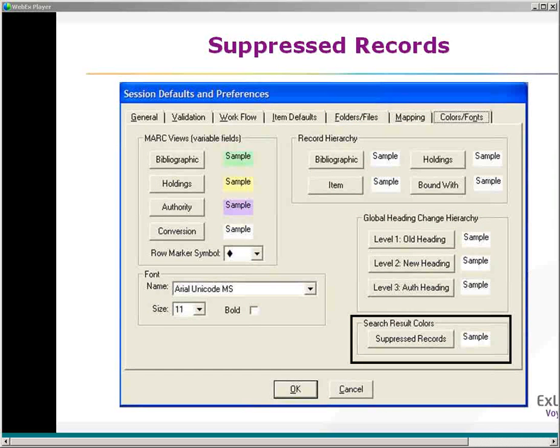There is a new feature, because in staff modules for acquisitions and circulation, you can now see suppressed records. These are now available. So naturally, you need a method of identifying those suppressed records. And in all the preferences, in all the modules, there's a color font option that lets you set background and foreground text colors for suppressed records.